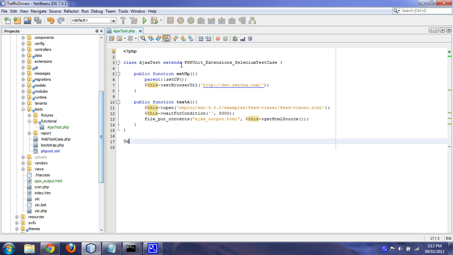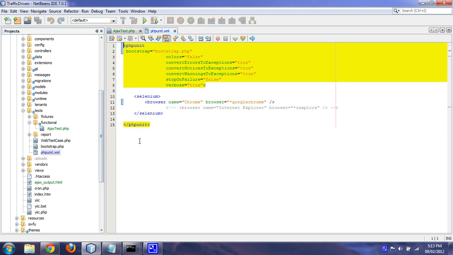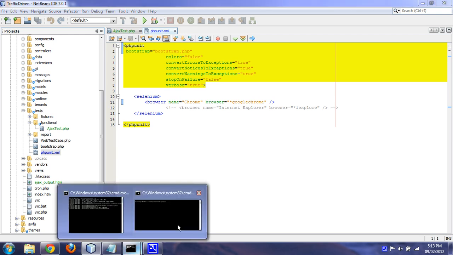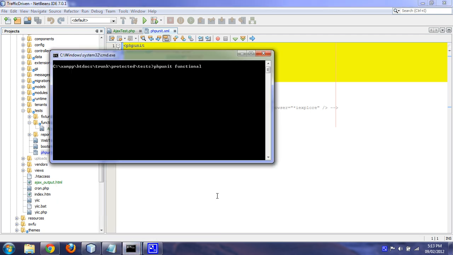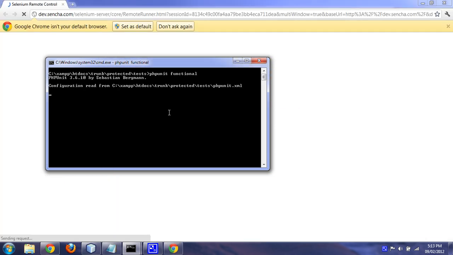I've got NetBeans here. It's a PHP editor, but you could use anything you want. So there's the tests folder, the functional folder, AJAXTest, and phpunit.xml in the tests folder. I'm in the tests folder here in my command prompt, and I'm going to call phpunit functional.